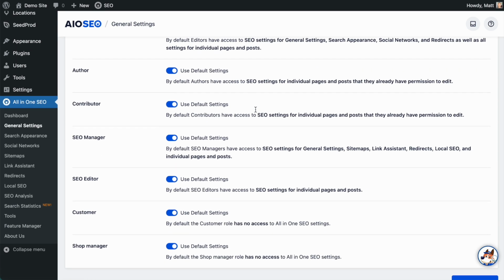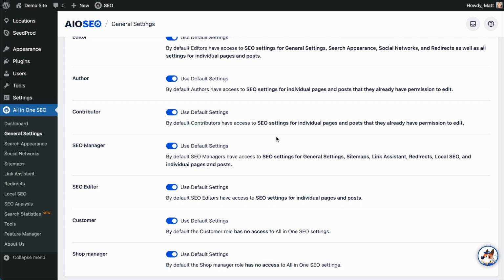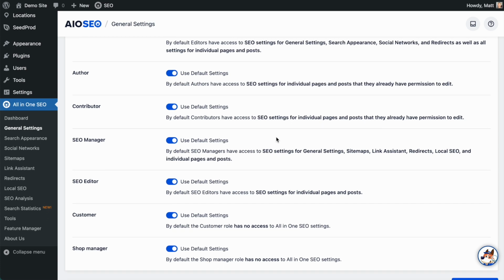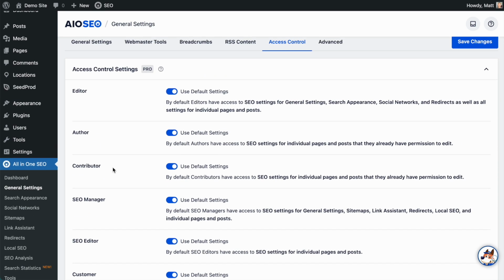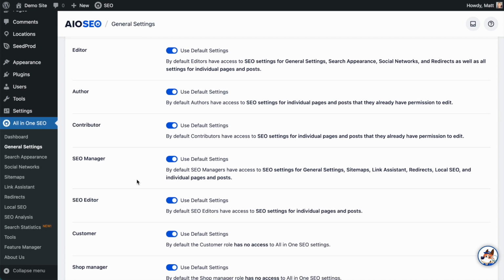You don't see administrator here because the admin of your WordPress website has access to everything, so we don't give you the ability to customize that. And even if we did, they're the admin. They have access to everything. They could always change it back. So that's why admin does not appear in this list. As always, if you've made any changes here, go ahead and click the big blue Save Changes button so that your changes are saved. I want to show you one other place that these 2 new roles appear.